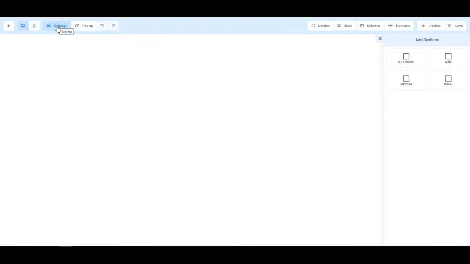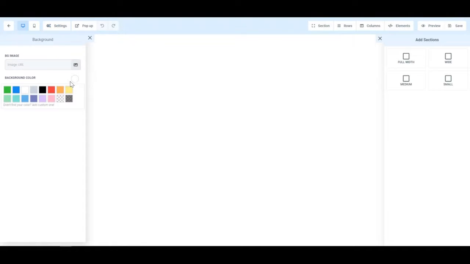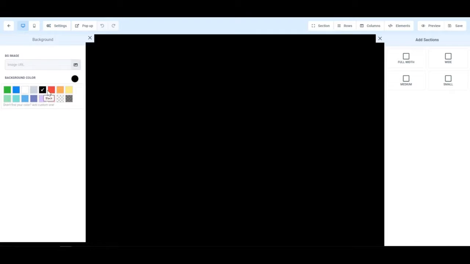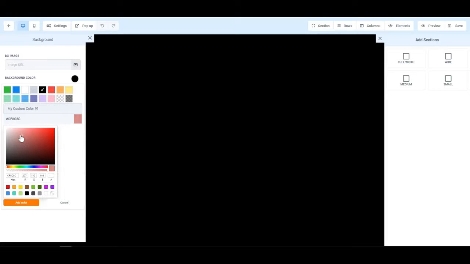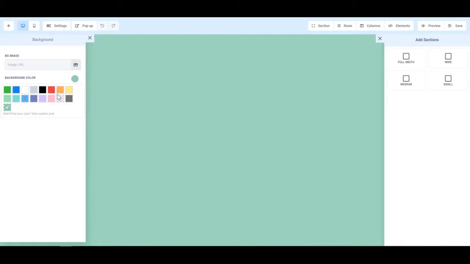So I'm going to start out with this page, and I'm going to use a background on this. So I'm going to hit my settings area here, and I'm going to click on the background button here to set a background that will actually cover the whole page, not just a specific section. So now I can, if I wanted to, just choose a color like this. And I can choose a custom color by clicking this link down here, and then I can use this color swatch option here to choose exactly whatever color I want and whatever transparency I want. And I can hit add color and make it like that.